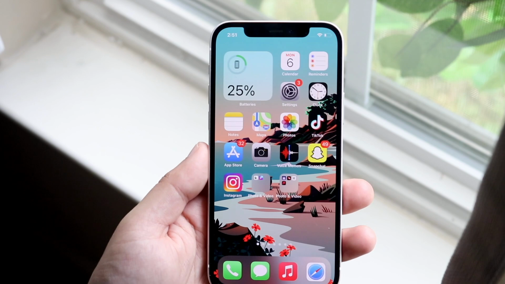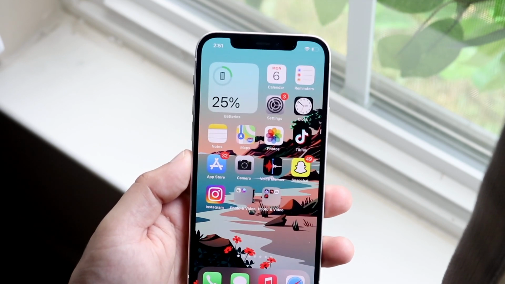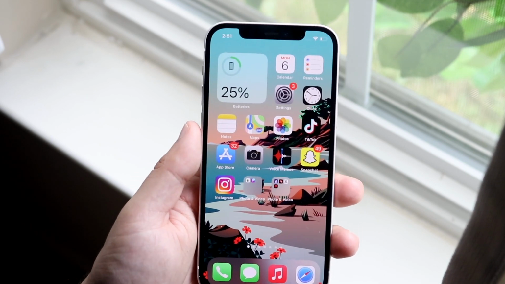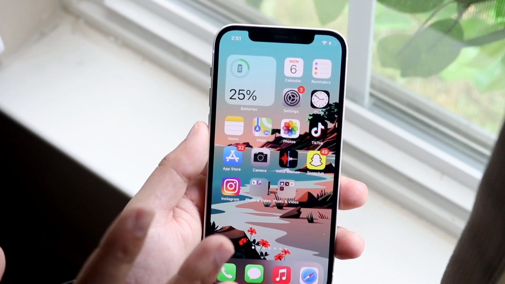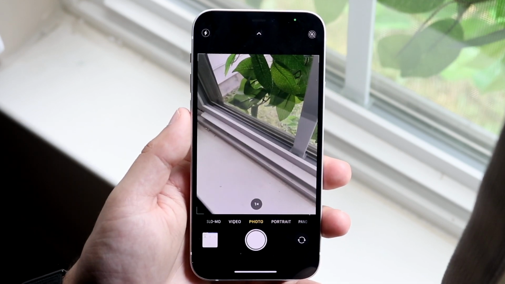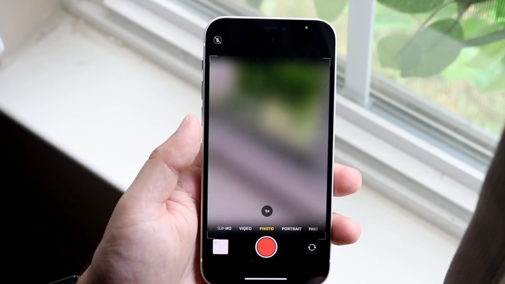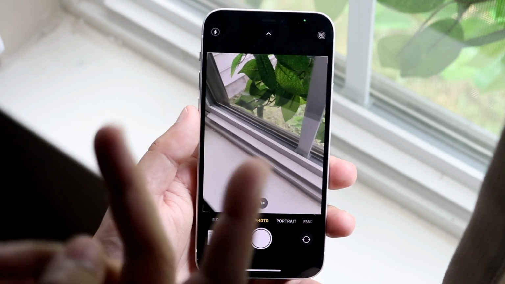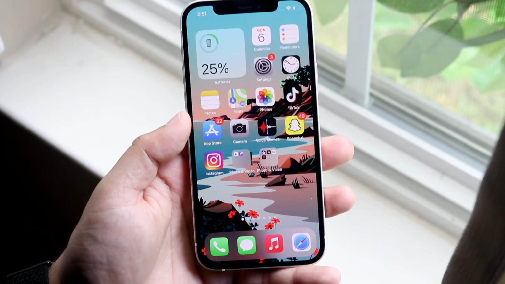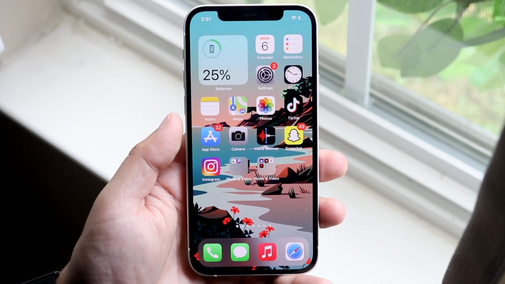Now finally, this little setting that could be kind of annoying to some people is the camera setting. So what is this? Well, essentially, every time you take a photo, you may or may not know this, but a lot of your settings and peripherals can change, especially with the live photo settings and all of that.